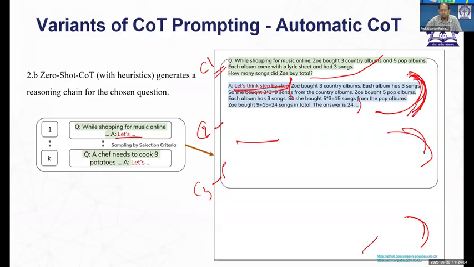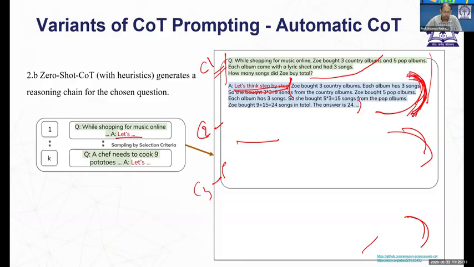So from the questions, we apply the standard clustering techniques. We get the clusters. From each cluster, we select a representative question. And then for each of these representative questions, we generate the reasoning process automatically from the LLM. That works as the reasoning pipeline for the LLM to solve future questions. So this human involvement is not there. It is not that we do not need the questions. These questions are required, so they are there anyway. But for the reasoning process, we do not have to involve humans in writing the reasoning steps or the solution process. That is now automatic in the automated COT.